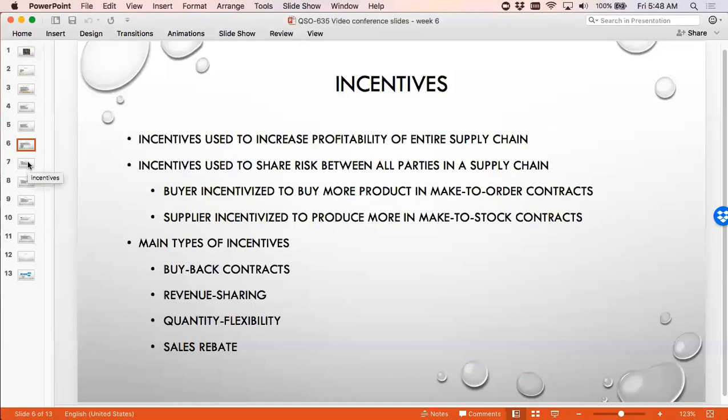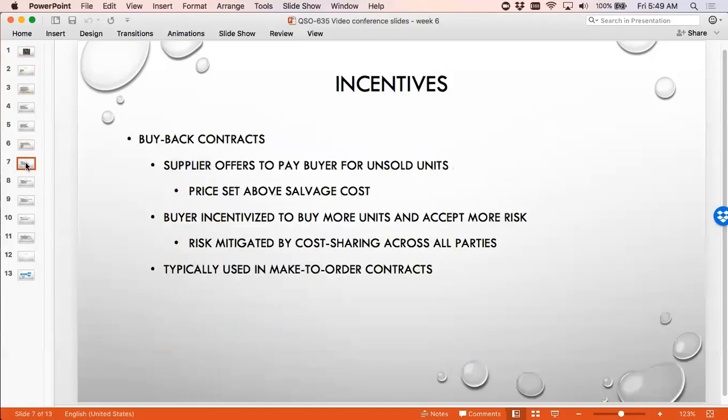Because one of the assignments, and this is a very difficult assignment, I think it's like week 7. It's a very complicated assignment where you're going to basically calculate all this stuff, and they're going to say, okay, create an incentive. How would you incentivize this, and calculate how this incentive would change the profitability? There's a lot of math involved, so be forewarned. I think it's week 7 where you're going to have a lot of work going on. And I may have a special video conference for that one, because students traditionally have a lot of problems with that one.